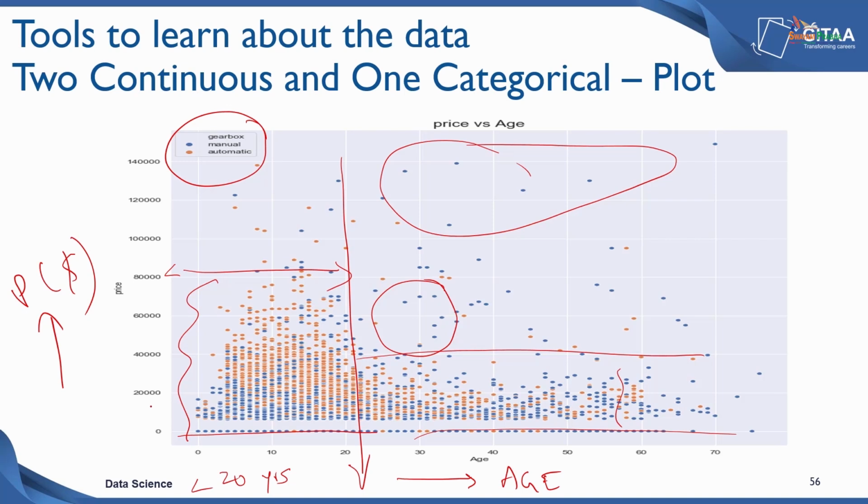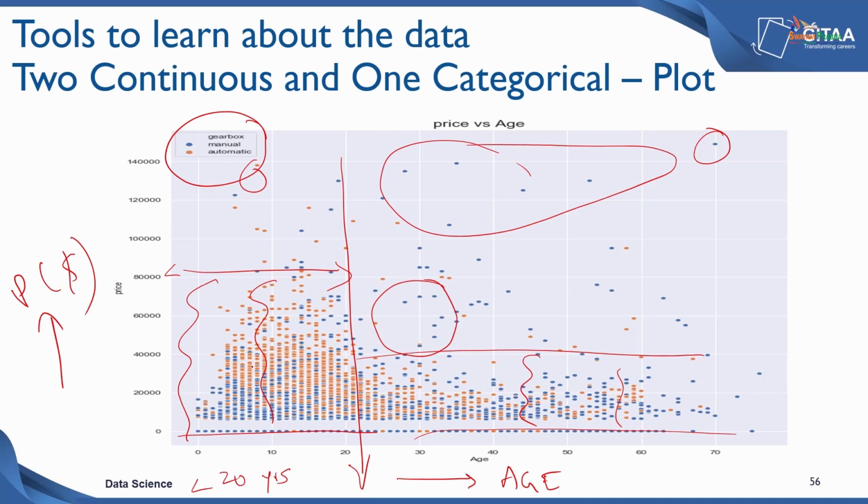As the age goes up, are we able to conclusively say the price goes up? No, we cannot. It can go up, it cannot go up, because you have, for example, very high value prices, you have some data points here as well as you have some data points here. But what you know is the dispersion that lies within. So the shape of the data when the age of the car is less than 20 years is very different from the shape of the data when the age of the car is greater than 30 years.